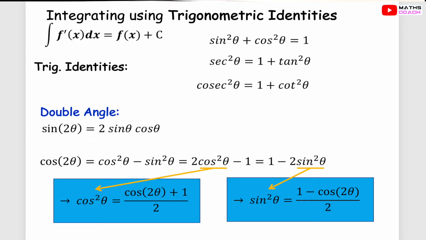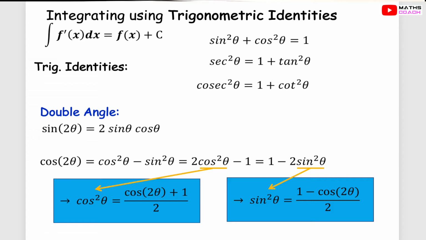And then we have the double angles that we've done in previous chapters. So we have sine 2 theta or sine 2x is equal to 2 sine theta cos theta. We have the cos 2 theta, which is equal to 3 different identities there, and we can use any one of those 3. And of course we have the tan as well, which we won't really be using much here because tan actually integrates to a specific thing which we've seen from previous examples. So if you want to make a note of these, please.